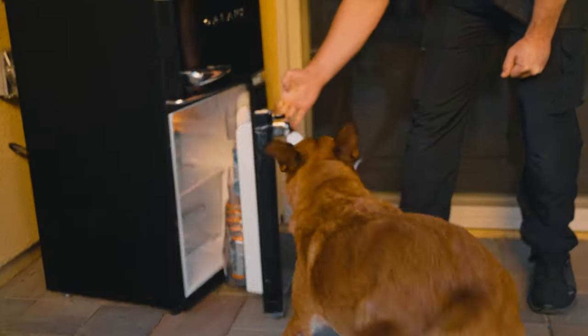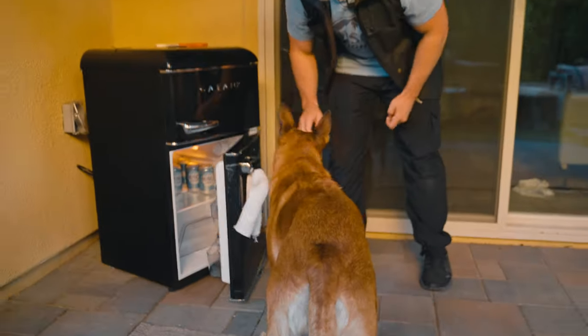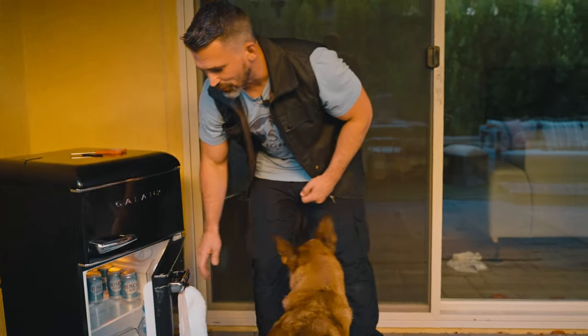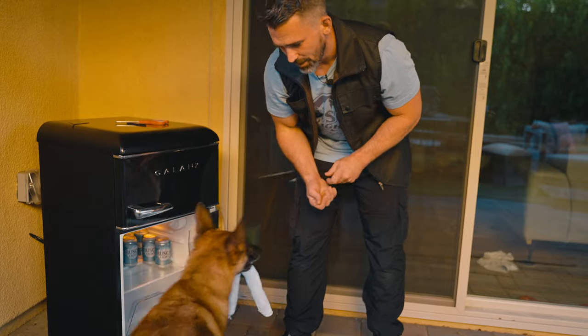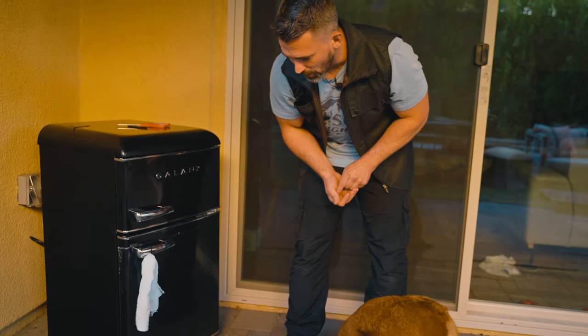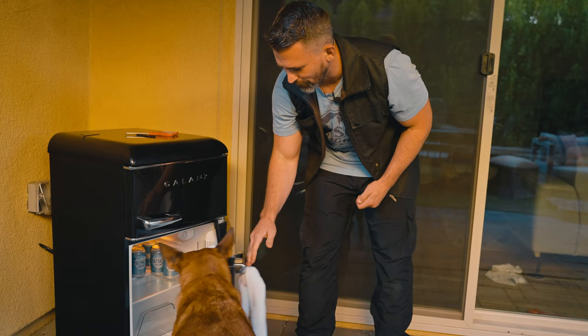Free, free, free. See, she gets excited and pulls the fridge. Now, free, good. She's a Malinois, so they have a little bit more drive. Free. And if your dog goes to open it like that, mark and reward. Free. Good girl. Very good.